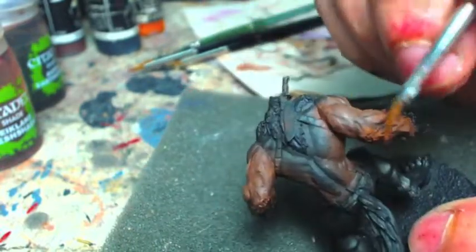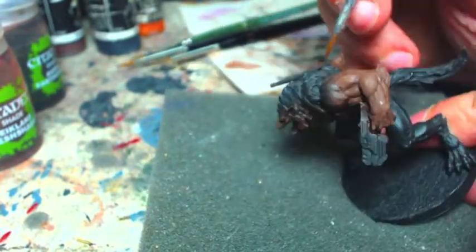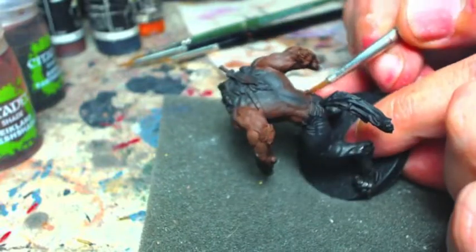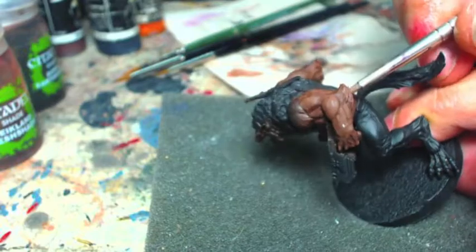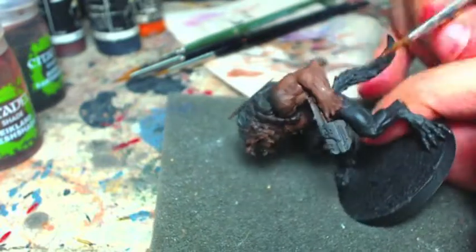For this layer, you can see I've moved to an actually decent brush. It's still an older one. It's not one of my better ones. I do like to save the sharpest points for when they're needed.